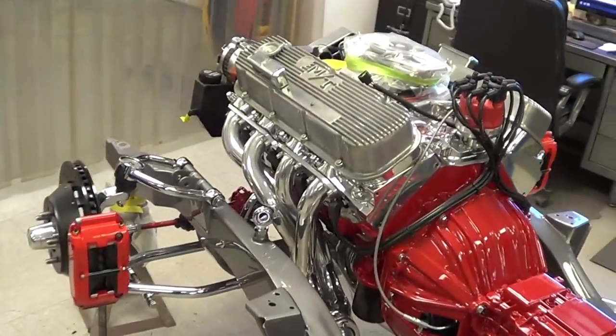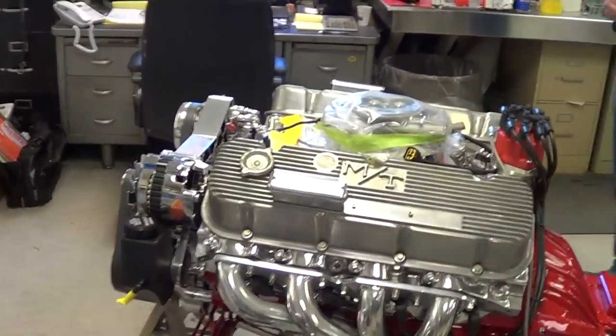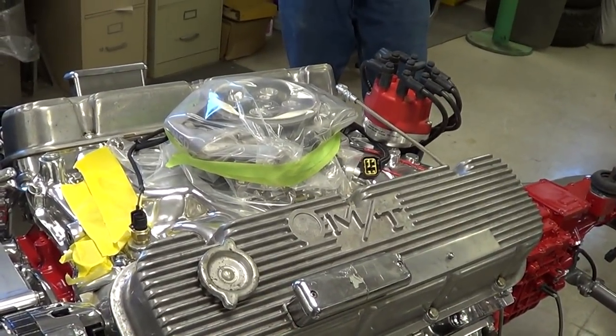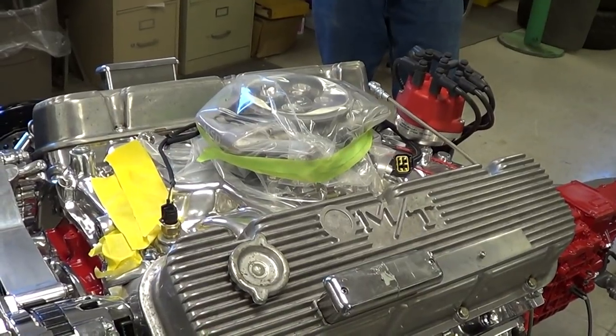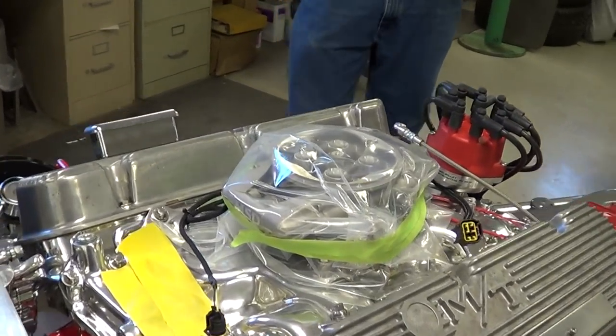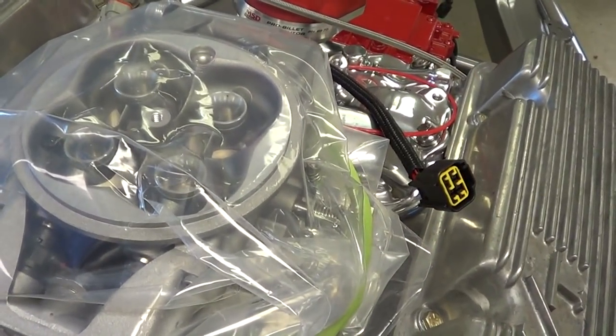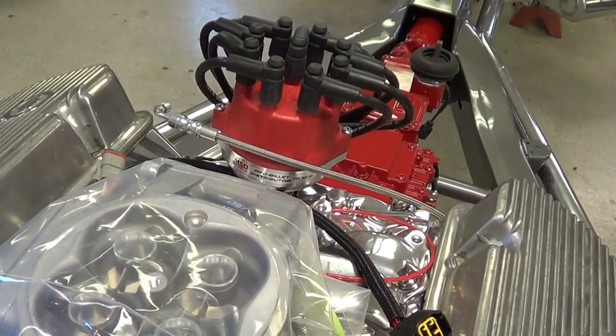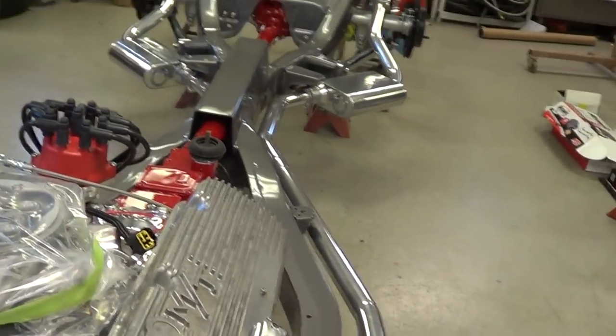And that's running a 502 big block in it. Those aren't the valve covers that are going to be on it — that's just ones they're running on the dyno with, mocked up. So this has been on the dyno. Do you know where it dynoed at? I think it's sitting in the 540 range. Is that a throttle body you're running on there? It's a new MSD throttle body fuel injection, and that came with the distributor so they all work together. MSD — that's a new combo we're trying on a few. We've tried fast fuel injection, like on the Kevin Clayton, that blue Camaro. This works a little more together, so we're going to try this and see if it's any better.